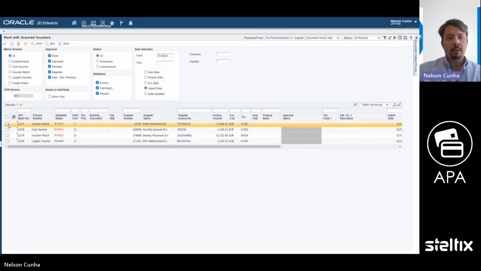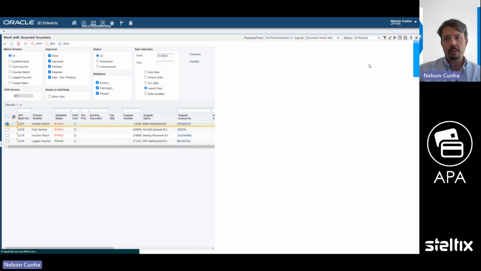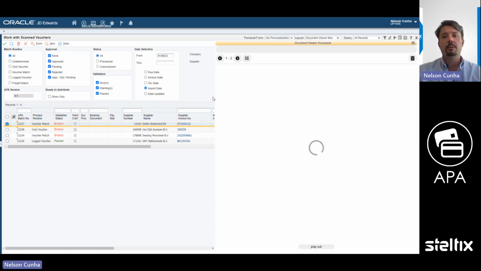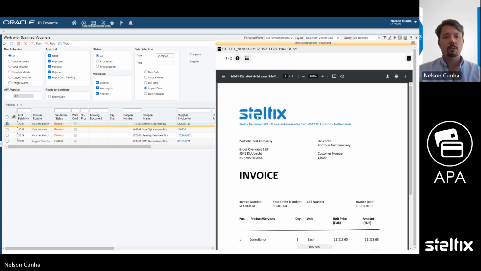Again, to navigate with them, we can always have the PDF with it. Again, there's no need to have paper, right? So the invoices that I imported were not processed automatically. I'm not showing the best scenario where everything goes well. I actually want to focus on when it goes wrong.